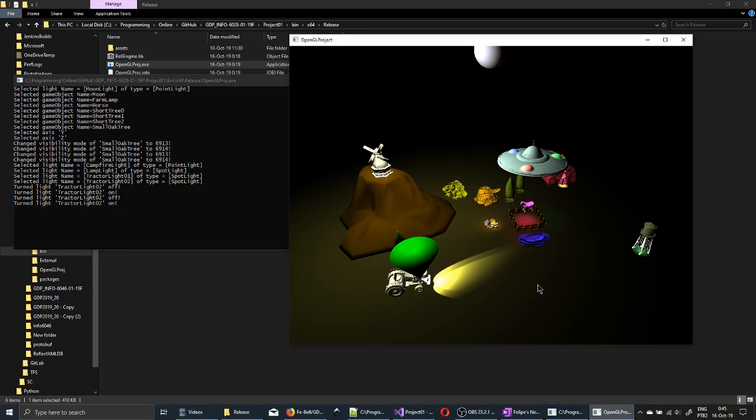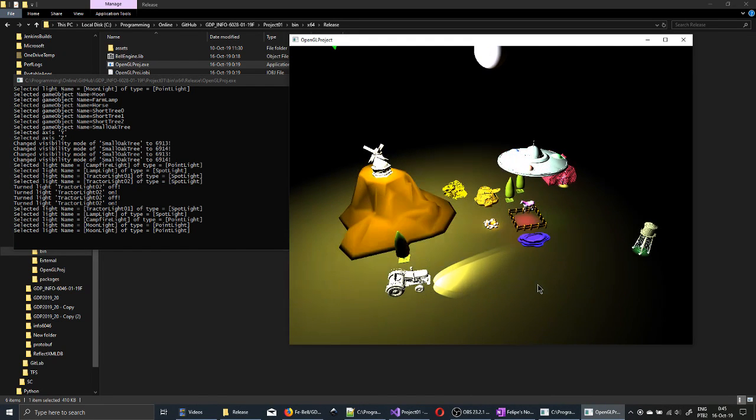For this project, we're using spotlights and point lights. As an example, let's try to increase the linear attenuation of the moonlight. We can see a big difference in the environment.